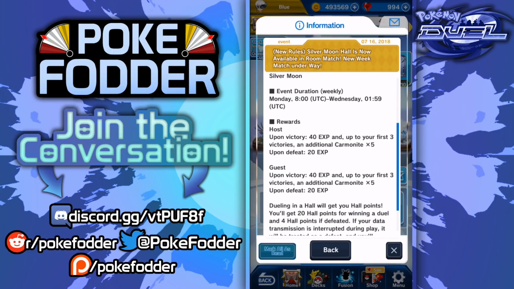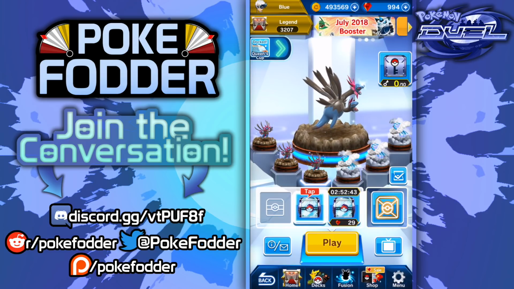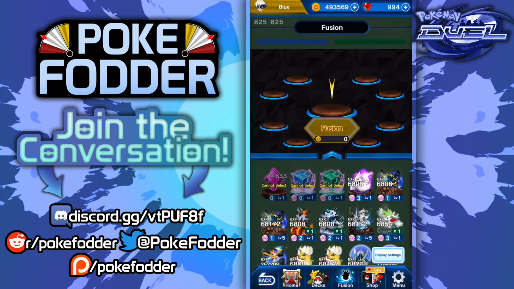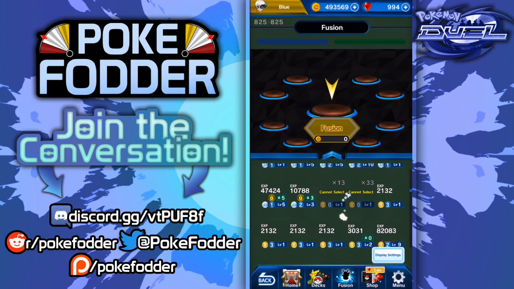You're still going to get the 5 Carmonite for your first 3 victories, and nothing else changes other than you can use rares. And to be honest, if I go and look at, we'll just go to Fusion for lack of a better place to go. But if we go and look at the rares, that could possibly make a difference.